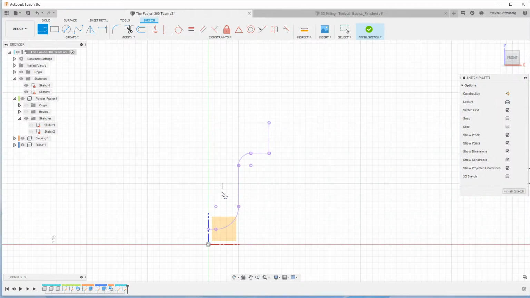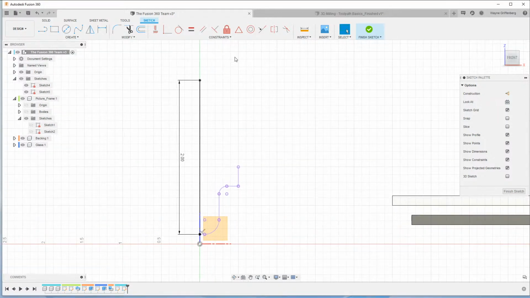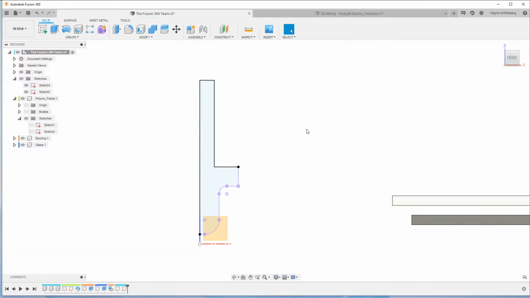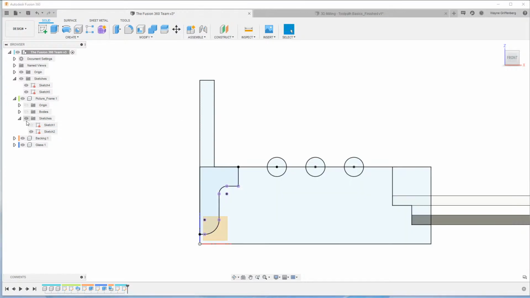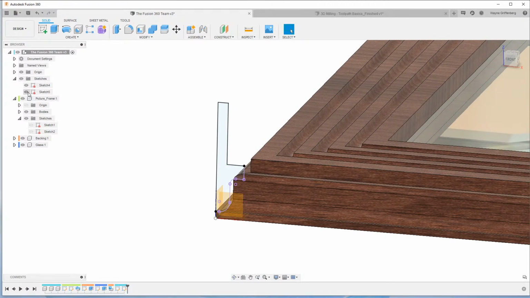And while we're here, let's draw in the rest of the profile for that tool. So this is going to be 2 inches high, so I'm just going to type in 2. And then I'm going to continue drawing in the tool. So I'm going to have a 3/8 radius shaft, right? So I'm going to make this, nope, sorry, 0.1875. There you go. And then we're going to finish off what this tool profile is going to look like. So now I have a closed region. We can use that now as a tool profile to make the specific tool for that profile that I'm trying to cut in this design or in this part.